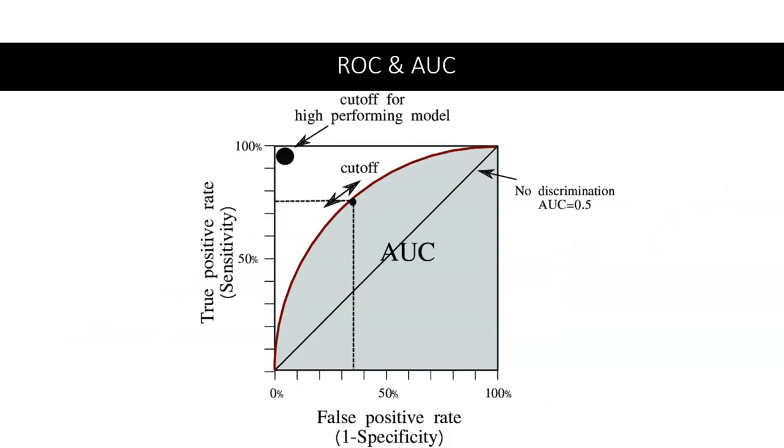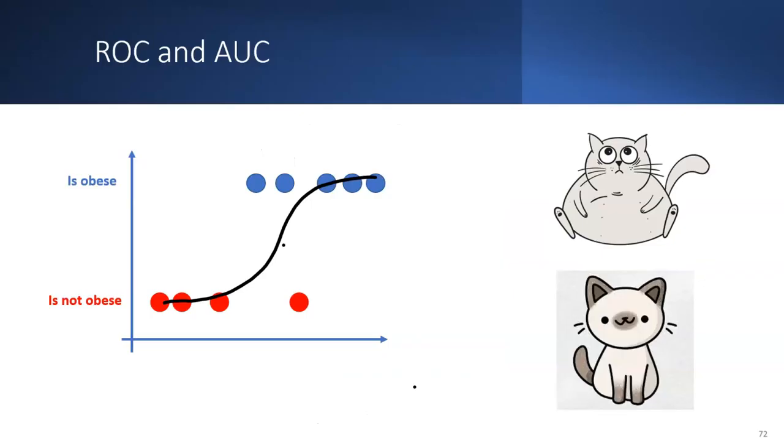And then we have the second last topic, which is ROC and AUC. ROC is the receiver operating characteristic curve, as we can see here, and you can see the different lines drawn between the true positive rate and the false positive rate, from 0 to 100 and 0 to 100. There is some cutoff here and no discrimination here with the AUC of 0.5. So this is one example of ROC and AUC.